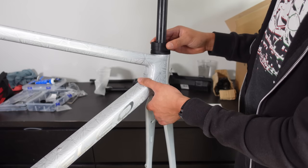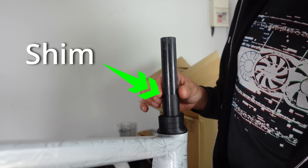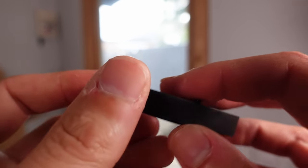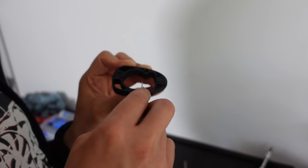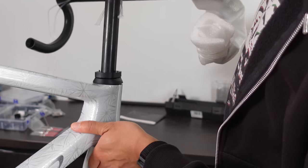We'll slide the forks through the frame and the spacers, and here's where things get a tad tricky. There's a shim inside the stem that felt a bit snug on the steerer tube, so we decided to give it a test run on the steerer by itself. Sliding the bars onto that shim after loosening the stem bolts is like trying to fit your jeans on after Christmas dinner — tight. But with a bit of elbow grease and persuasion we managed to get it on. Now each spacer has these little nipples that connect to the spacer above or below, so when you turn the bars it's like a synchronized dance — all the spacers move in harmony. Our final spacer was being a bit stubborn, so Johnny with his part-time jeweler skills filed the nipples down and it all fit together snugly, which is exactly what we needed.